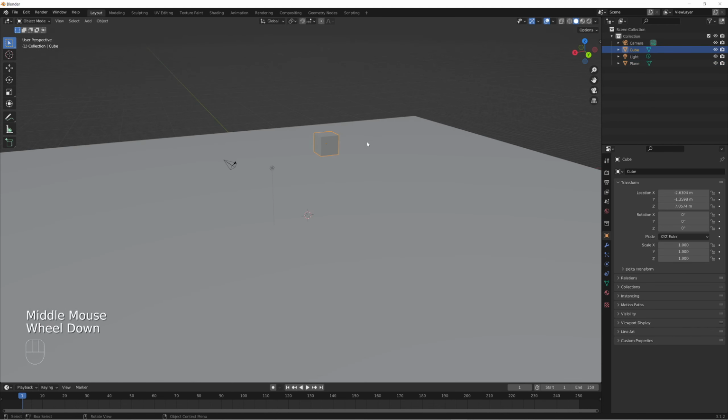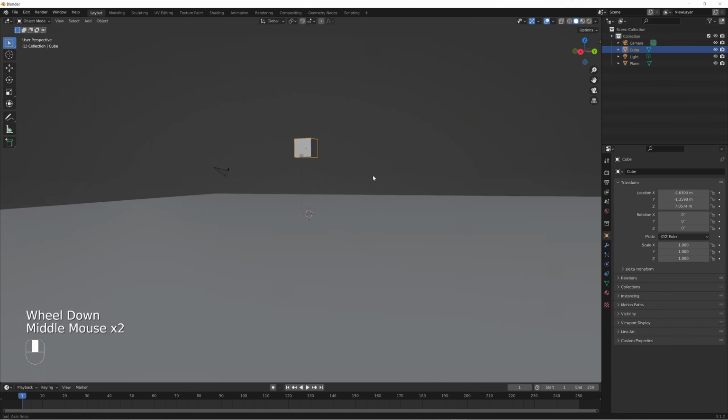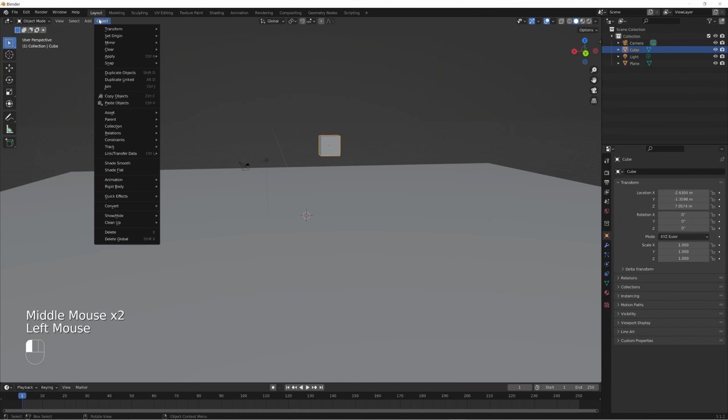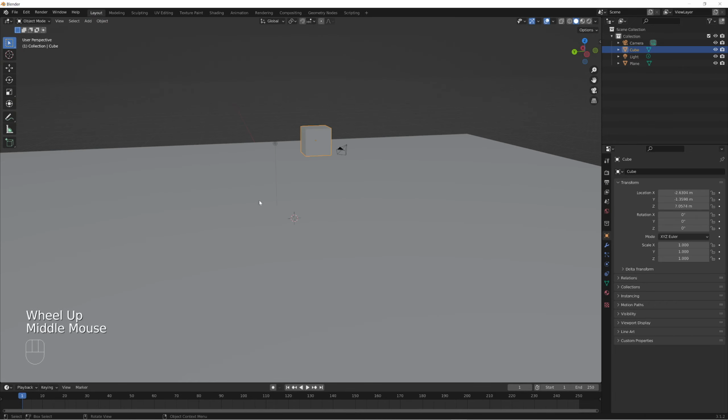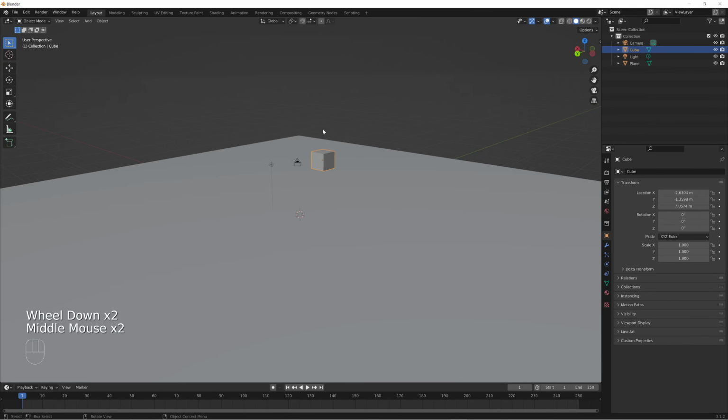Okay, cool. Now that we have a plane, why don't we add some more objects and place them on this plane? Let's first move this sphere down so that it's right about on the plane.